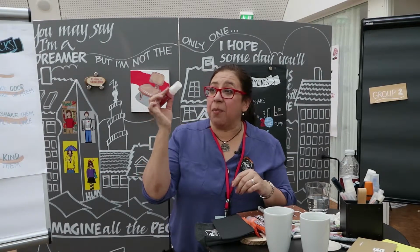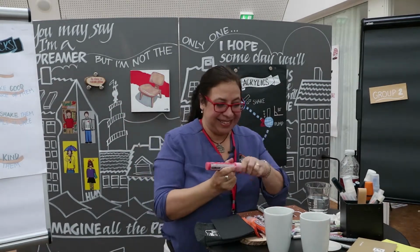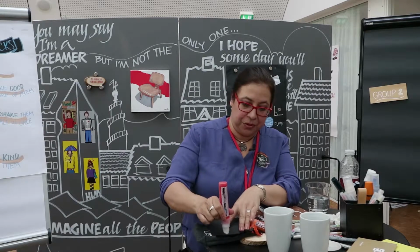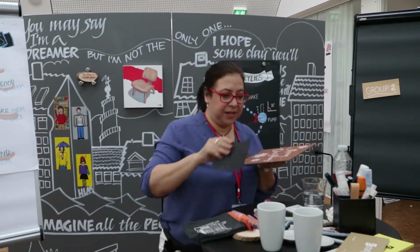So never shake them with the cap off. Always with the cap on, right? So we already shook them. So let's pump a few times. I'm going to show you. I have this piece of wood, so I can put my hands a little bit higher, and you can see.